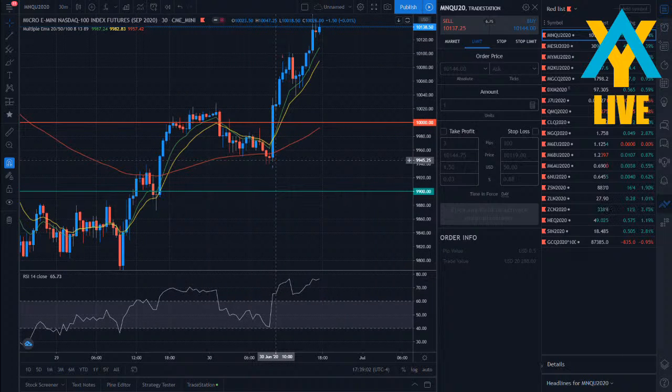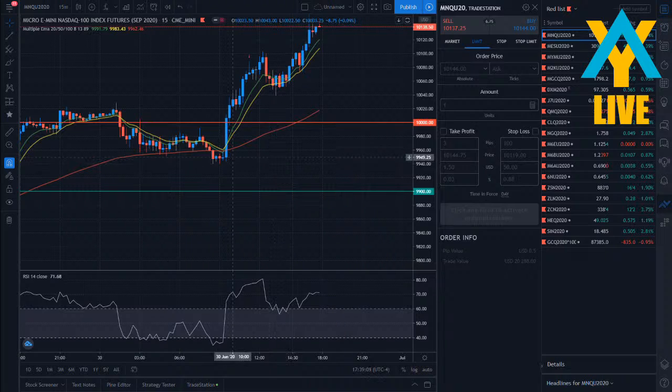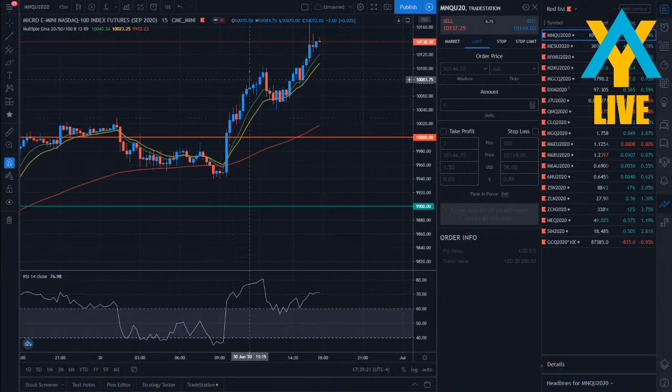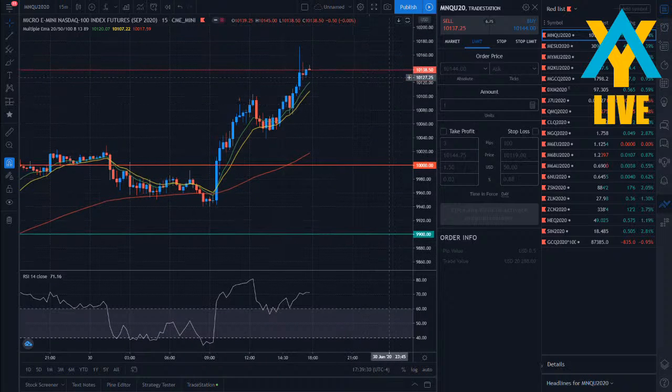Okay, so let's go down to the 15-minute time frame for the NASDAQ, and right after the opening 9:30 candle, this is my range right here. Almost immediately after the opening 15 minutes, I got in, and about 2 hours later, I got out. If I had stayed in, I could have gone for 100 points.